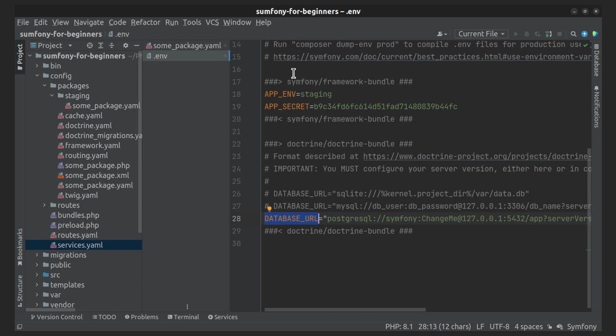The .env file shouldn't contain production values because it should be committed to your repository. It should contain only default values for local development. Also, the .env file may contain variables defined by third-party packages. They will be added automatically when you're installing some packages. Please note that you don't need to clear the Symfony cache or restart the PHP container if you're using Docker, because the .env file is read and parsed on every request.